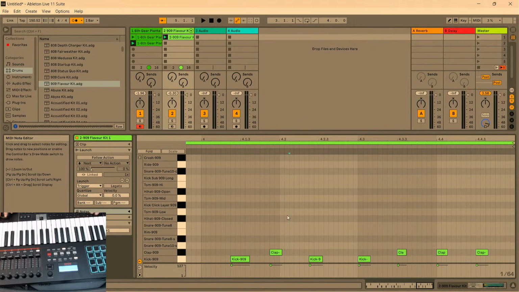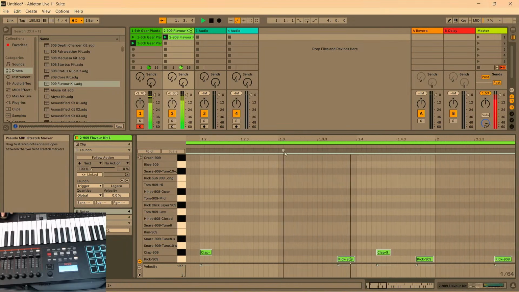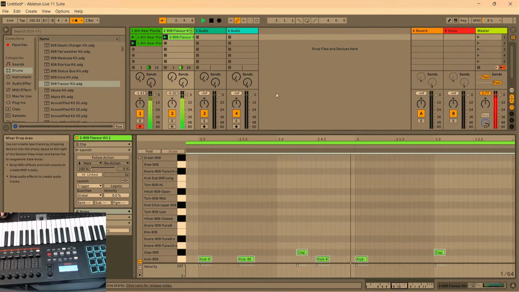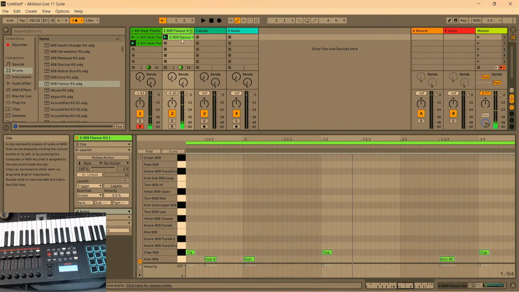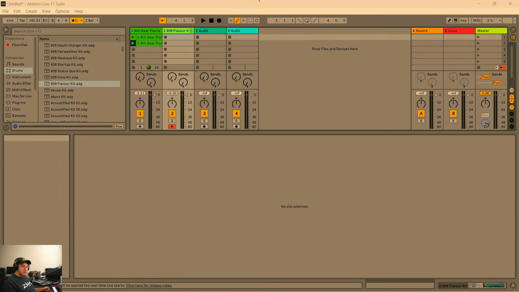Control U. Let's select all, Control U. Wow, it really moved them. Oh my goodness. All right, let's record the drums again. Jeez. I'm an Ableton idiot. I can't use quantize. Don't know what the problem is.